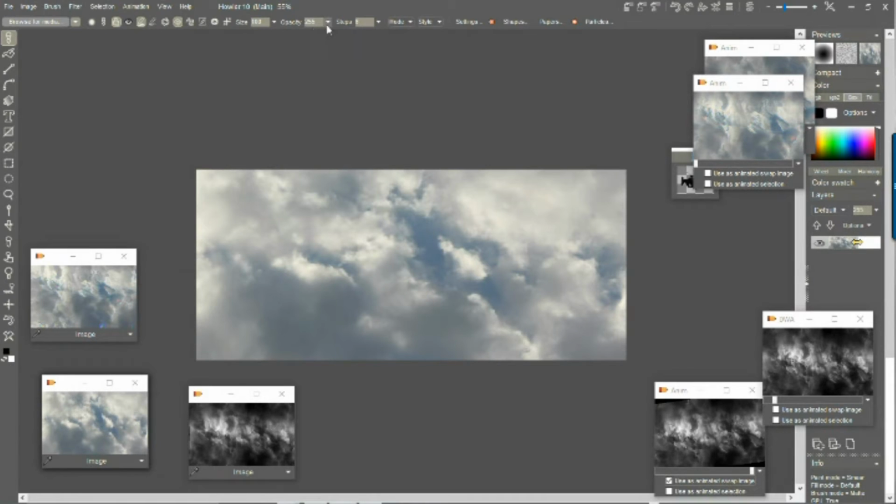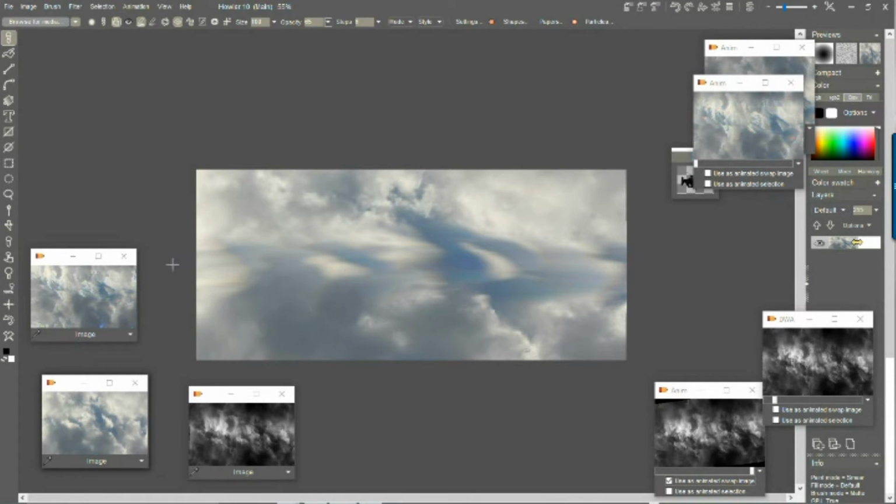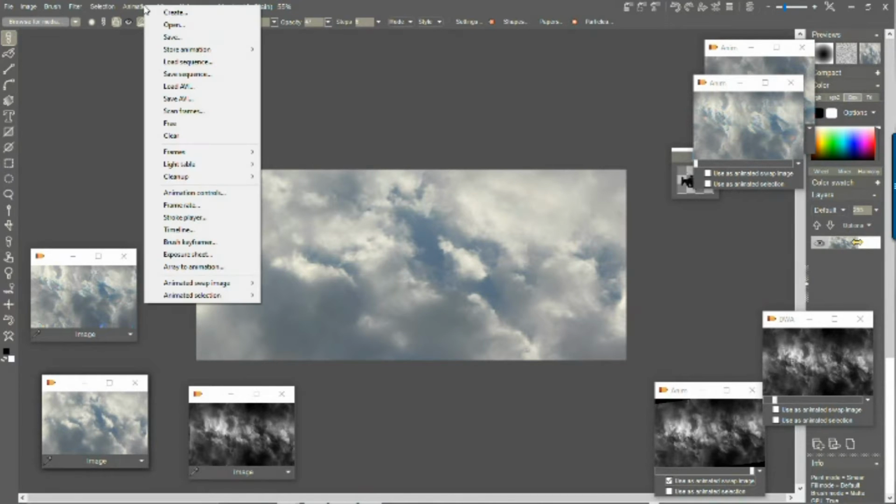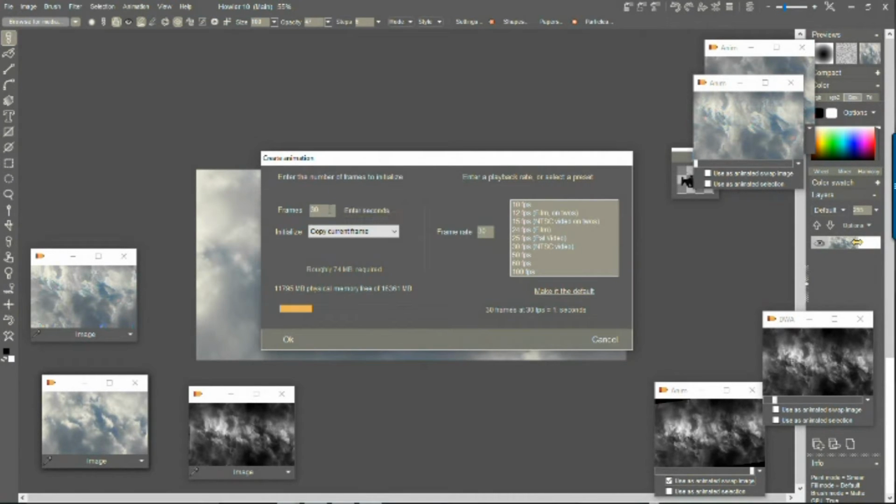So I'm going to reduce the opacity of the brush and have it only a little bit showing that smear. Now the thing is, I want to do that again and again, so I can go over it and go over it again and go over it again, and I want to do that in a way that animates it. So I'm going to set the opacity even lower, something like this, and then create an animation with the starting frame, just about 5 or 6 frames.